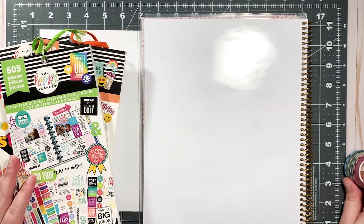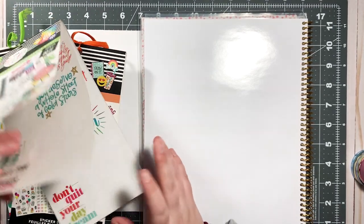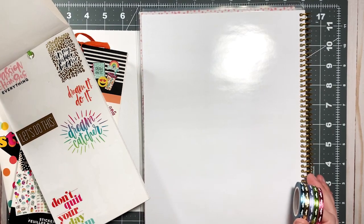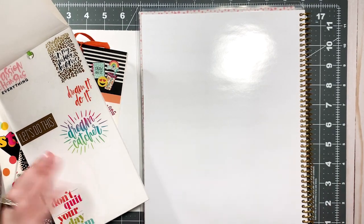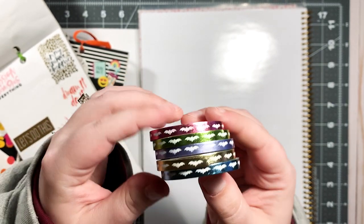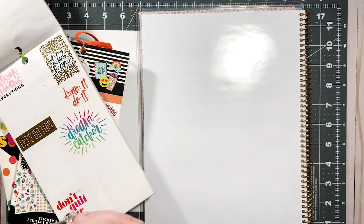For this week I'm thinking of doing a rainbow theme — rainbows are really jumping out at me. I'm filming this on inauguration day here in the US, I'm feeling hopeful and in a really good mood, so I wanted to commemorate that with rainbows. The washi I'm going to be using is from Simply Gilded's Halloween collection — their metallic candy coated collection. The camera doesn't even do it justice; it's some of the most beautiful washi I've ever seen.